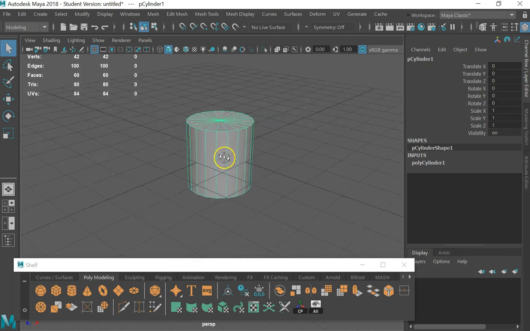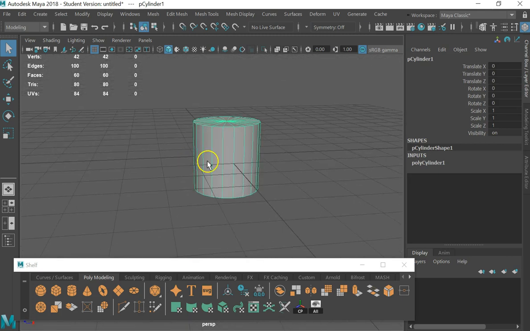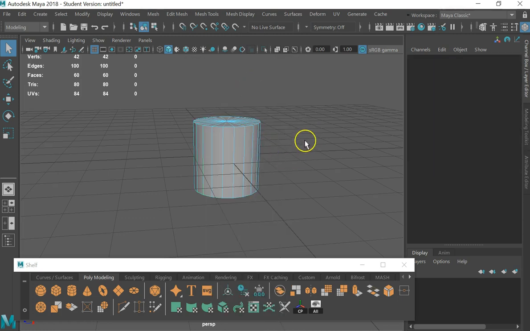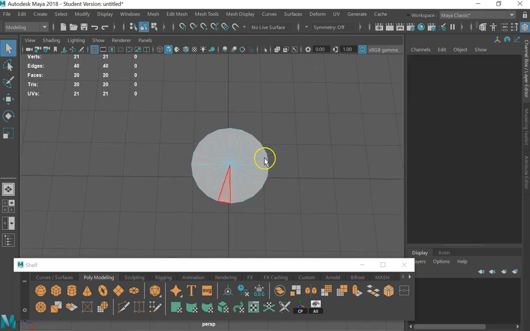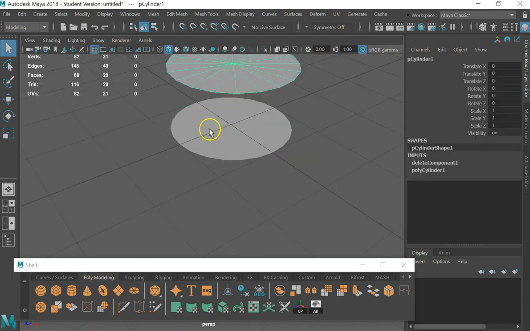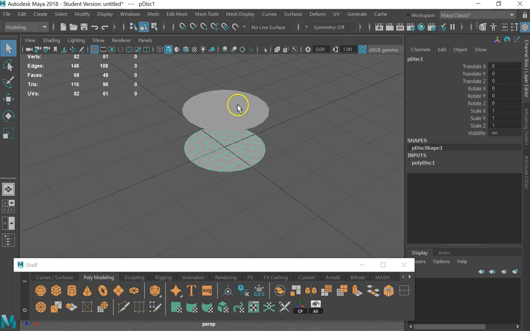Cylinder with this here, if I want to select faces, I right click and I hit face, and I can select the faces and I can delete them, and now I've got a disk. It's not exactly the same as a regular disk, but for all intents and purposes, I'll use this disk. It'll get the job done.